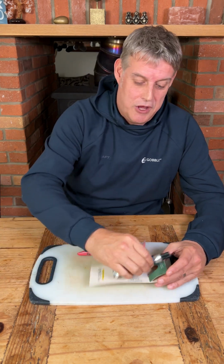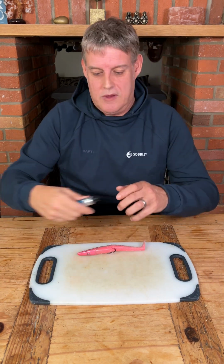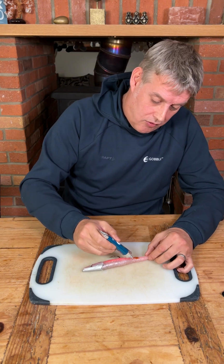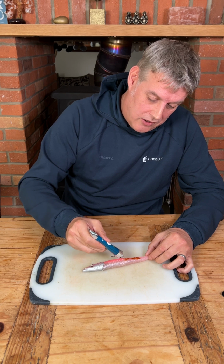It's really, really easy to use as well. Look, I'll show you what you do. Just take the cap off. You just get your chosen lure, like this, and squirt a load on it. You can do one side, you can do both sides. I would suggest doing both sides. I'm just going to do one here for demonstration purposes, but that's literally all there is to it.